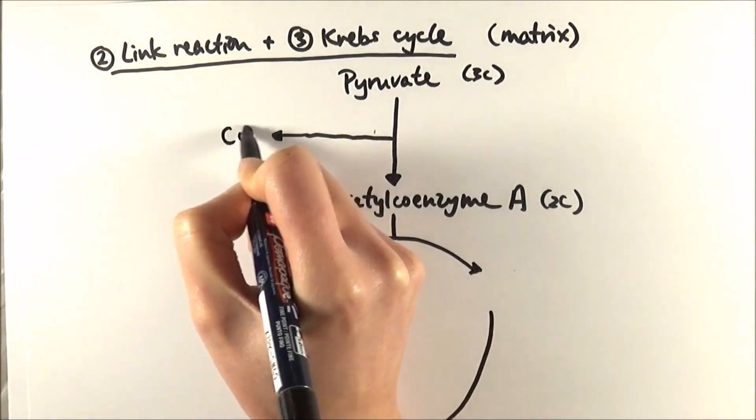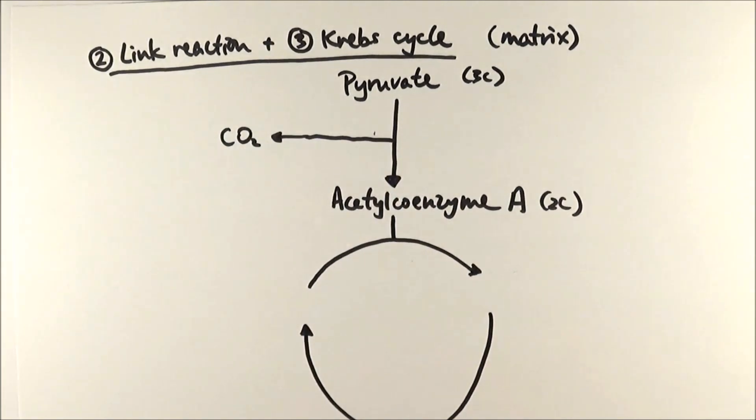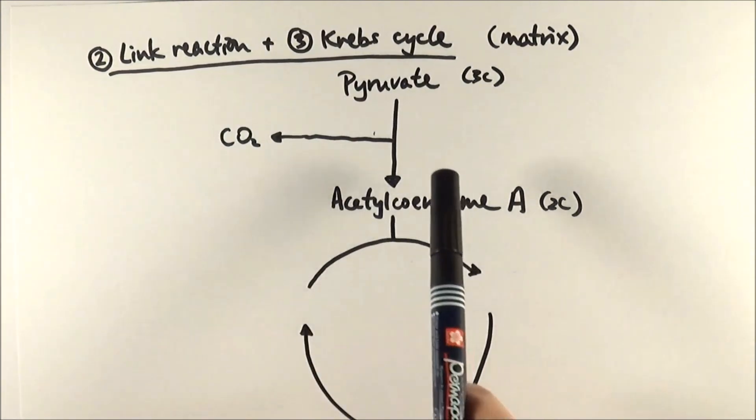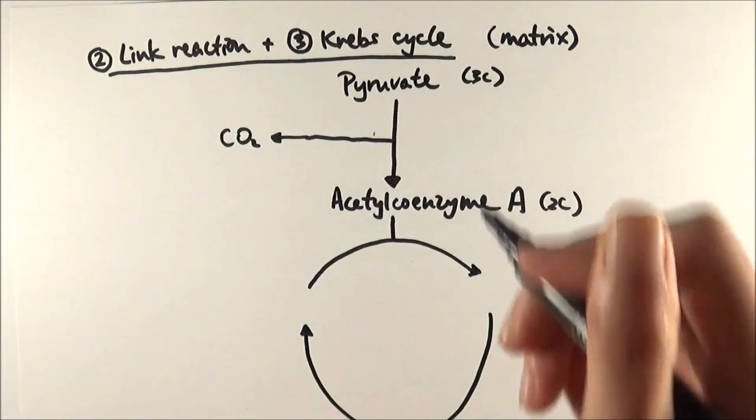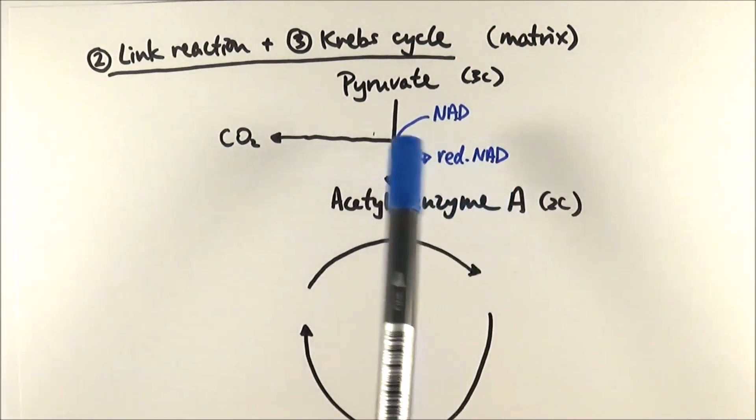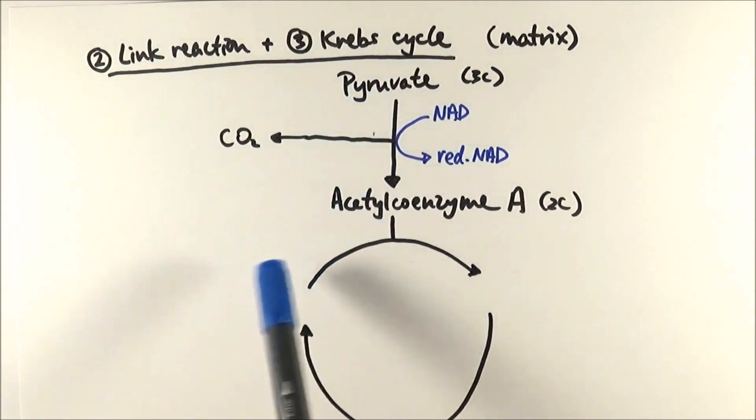This particular reaction is what we call decarboxylation. On the other hand, apart from losing the carbon dioxide, we also need to rearrange the structure of pyruvate a little bit to make the acetyl group. Therefore we also have the NAD coming in again to do the same reaction, which is to steal the hydrogen from pyruvate. In this process, NAD becomes reduced, meaning pyruvate having lost the hydrogen becomes oxidized.